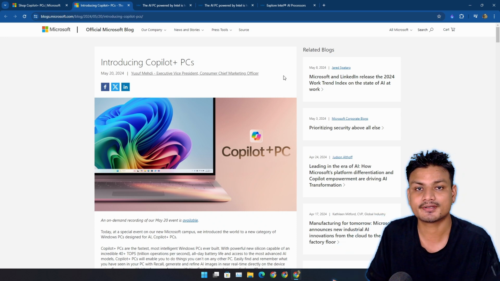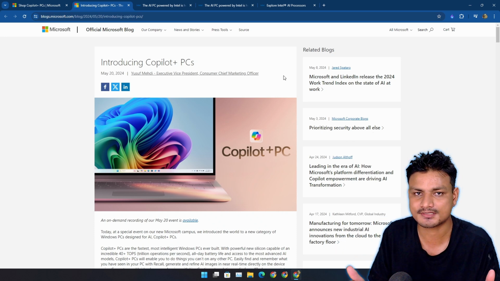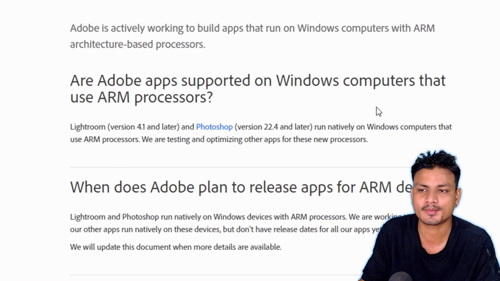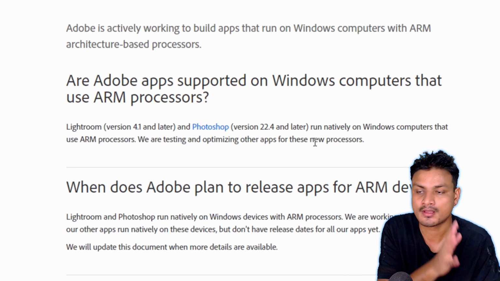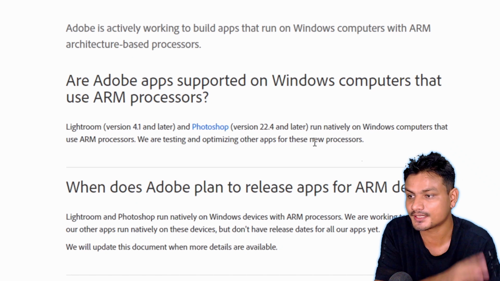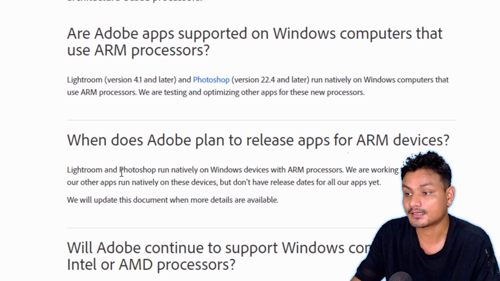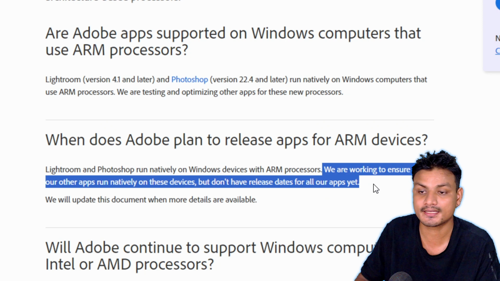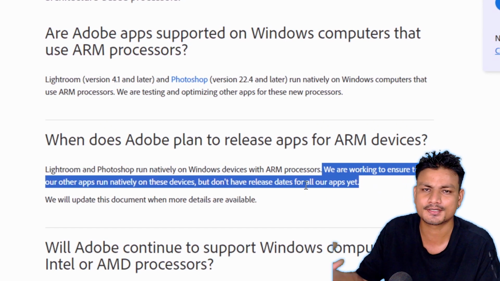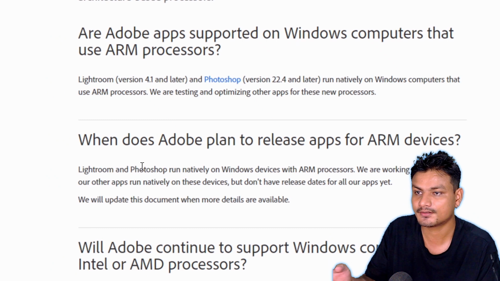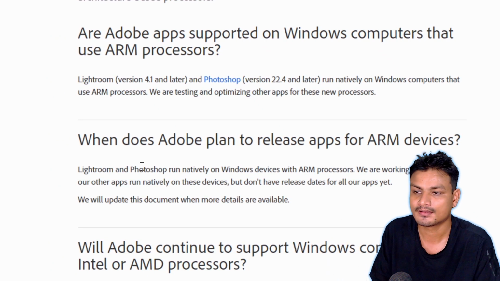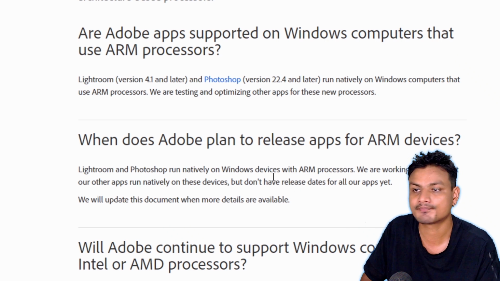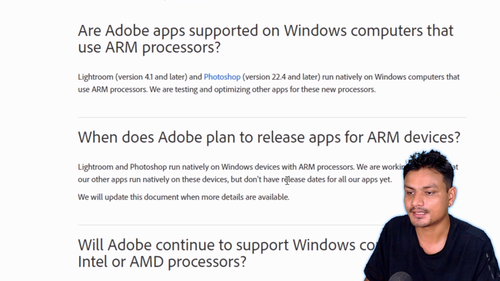Because of that, most of the Windows apps actually don't work. Actually, none of the Windows apps work on ARM unless the developers of the software make changes to make their software compatible with the new Windows on ARM PCs. So for example, Adobe Lightroom and Photoshop already work on ARM processors, and Adobe is also working on making other apps compatible with Windows on ARM or Windows 11 ARM. As of making this video, if you use Adobe Premiere Pro for video editing or something, it won't run. Maybe by the time you watch this video, Adobe will have released Premiere Pro for Windows 11 ARM, but yeah, you got the idea.